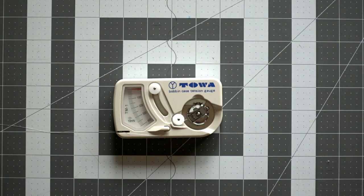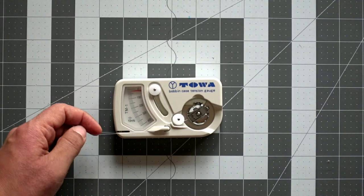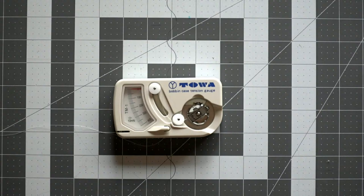If I'm doing caps, caps have a different tension. I'm usually anywhere from 225 to 250 for hats, 3D puff hats. So you could see that. What I used to do when I had one machine, I used to have one bobbin for flats and one bobbin for my hats. But now I have two machines, one machine just for hats, one just for flats. What would happen is I would forget what bobbin was for which one. So sometimes I would mix my hat bobbin with my flat bobbin.